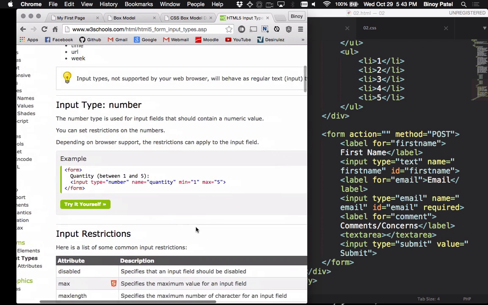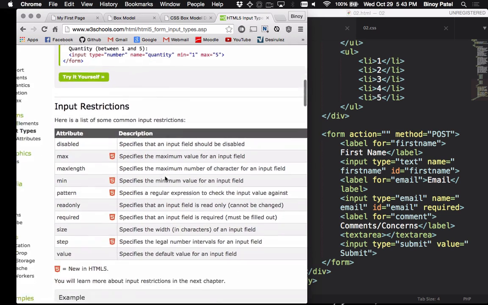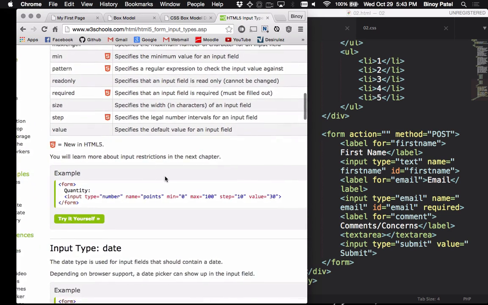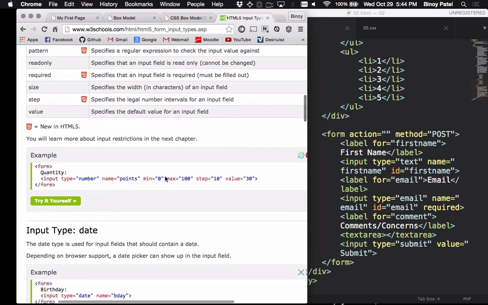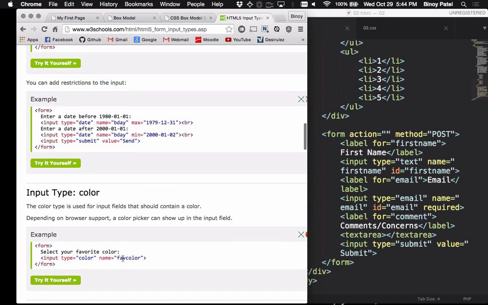So number is like you specify a number and you can specify a min and a max to a number. Nice. And I guess this is the number itself. Date is like you have to enter a date. Color is interesting.